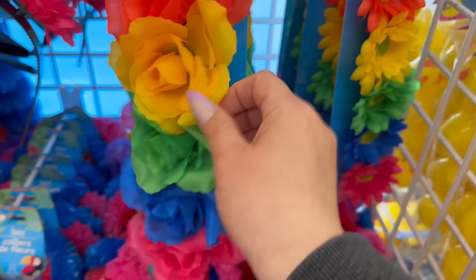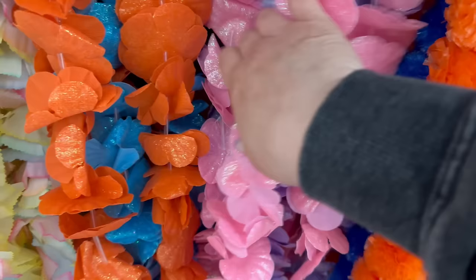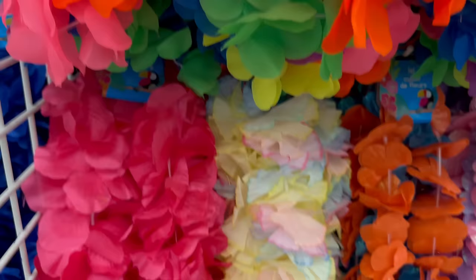You also have leis, you get 6 of them. Then you have some glitter leis. These are gorgeous. Those are pretty. You also have pastel ones and then bright color ones, like neon ones. And these are six pieces as well. So that is awesome. I love that.